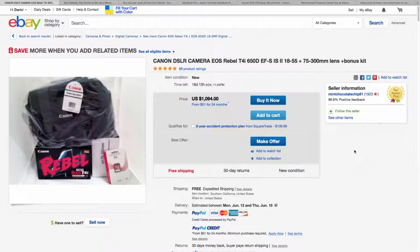One thing to keep in mind, though, in doing this is you want to make sure that your offer of something less than what they're asking for is at least 80% of the cost. Anything lower than that, you run a strong risk of insulting the person, and then the negotiation breaks down very quickly. So make sure it's at least 80% of the asking price, and then you can work from there.